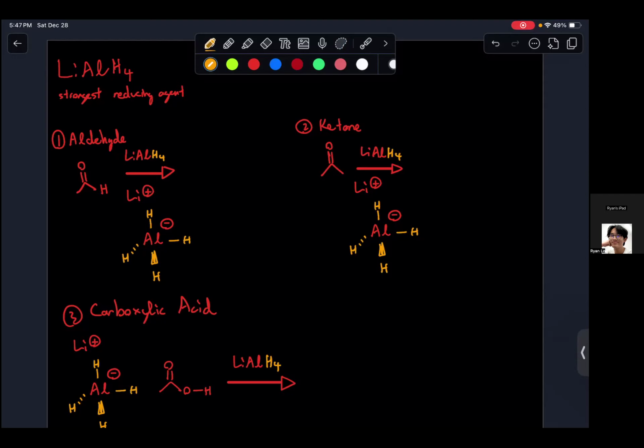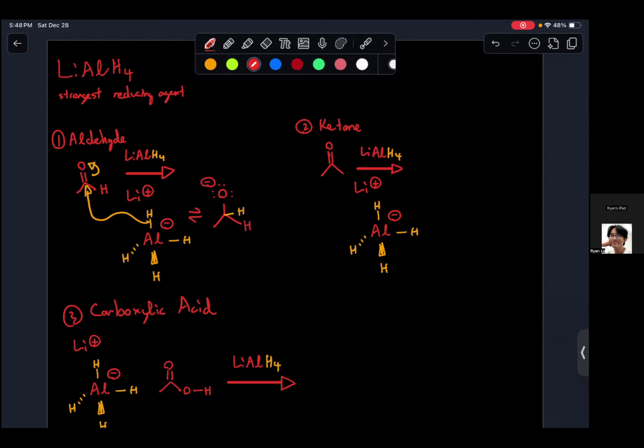And remember, the H's that are on lithiol are hydrides. These are nucleophilic H's that can go and do nucleophilic things. And so that's exactly what we're going to do here. So in the first case, the aldehyde, it's going to attack onto here, and it's going to push this up onto here. And the resulting next step is going to be something along the lines of this. Then from there, you're going to have an H, a hydride, that came from there.